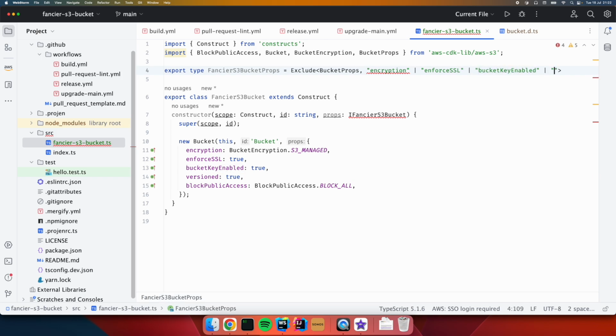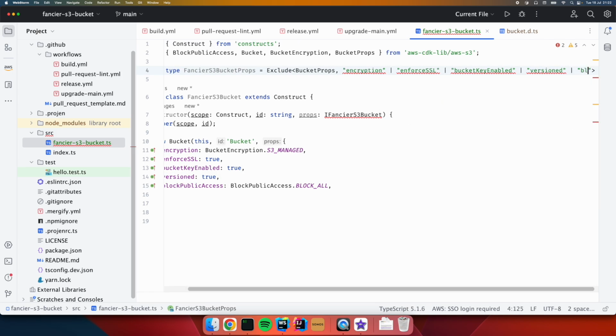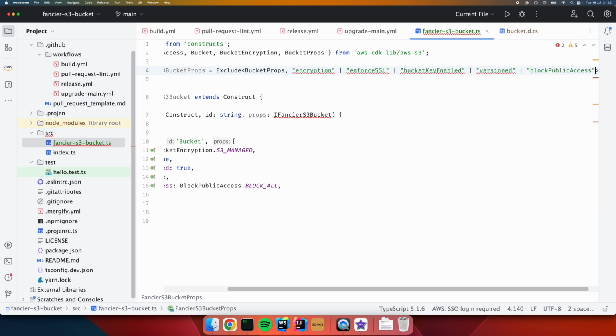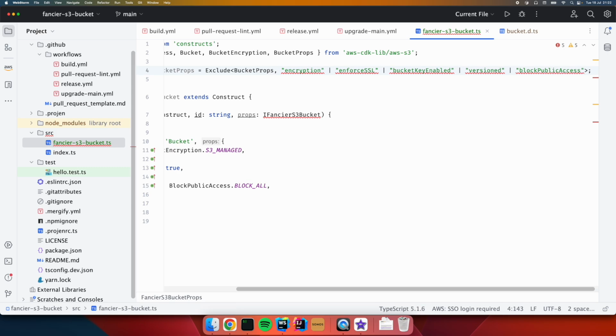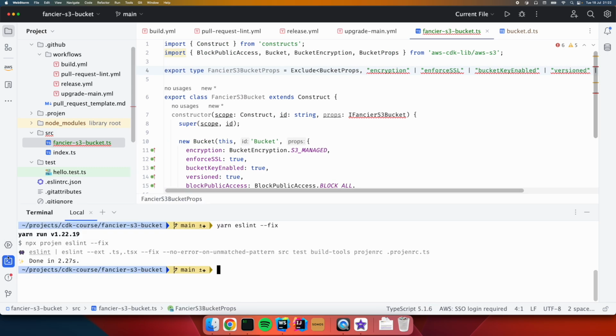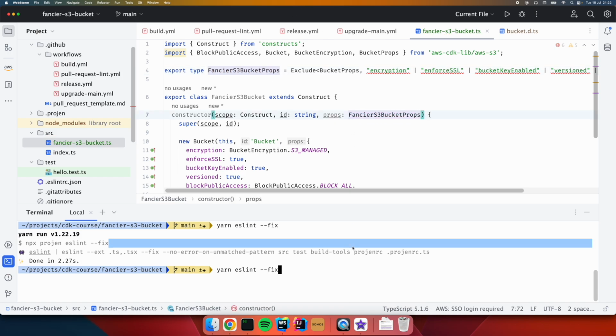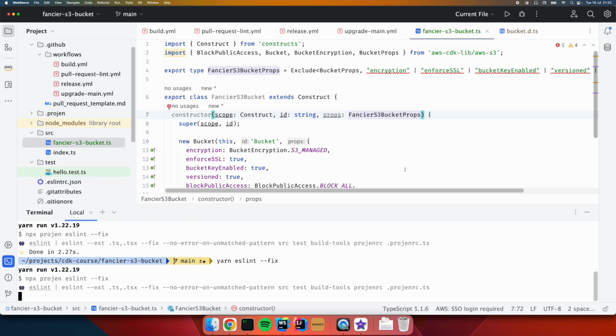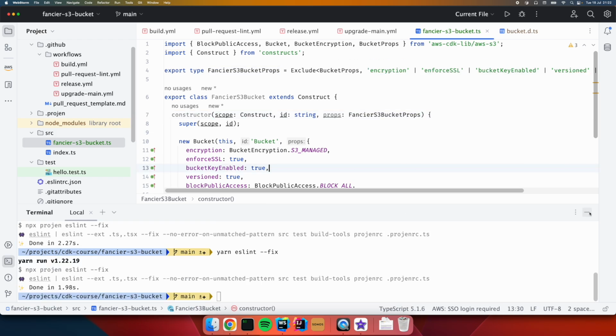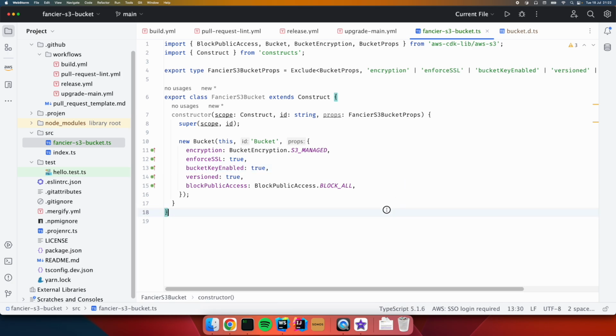And we're doing this because we don't want end users to be changing these or passing them in. We're deciding that these are things that should stay fixed, where there's a real good reason to have a certain value for them. And let me just fix that property type there, and let's do another eslint fix again to change all the single quotes to the speech marks to single quotes.